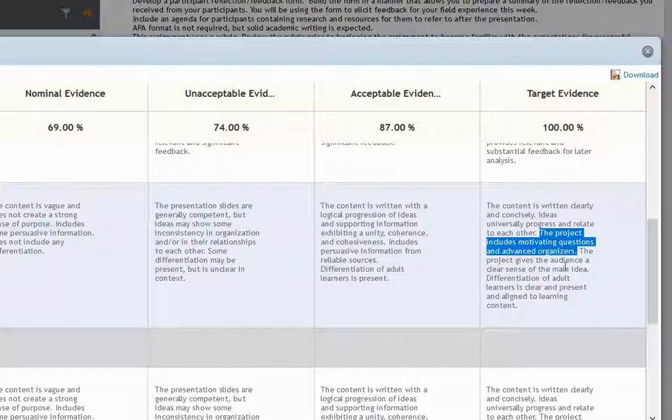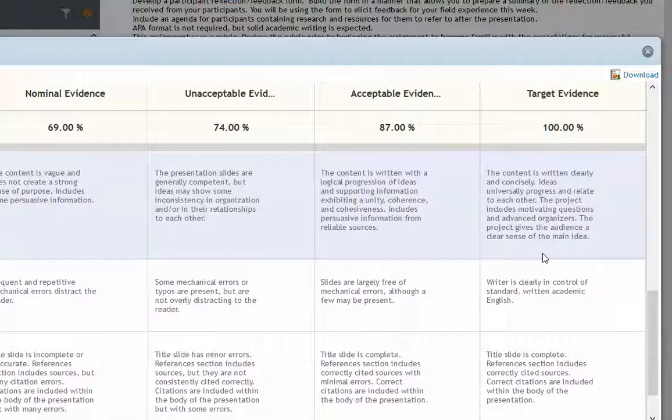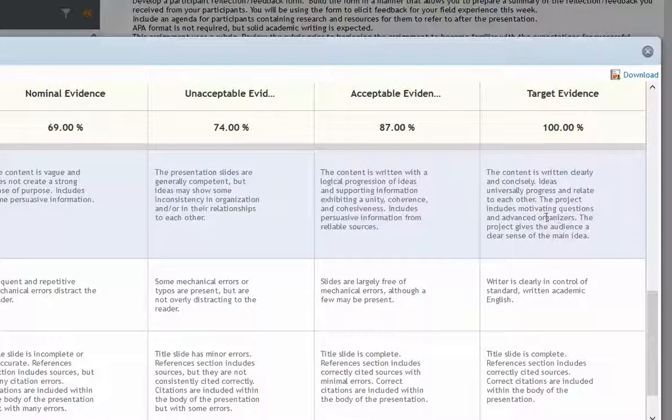The project gives the audience a clear sense of the main idea, differentiation of it. So I need to know when you're differentiating. I know when differentiation exists, but you may see differentiation as one thing and I may not, and so you want to make it clear.